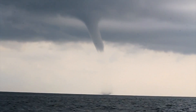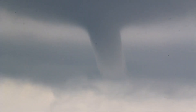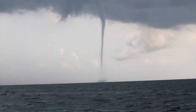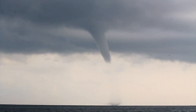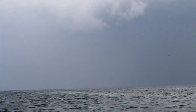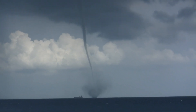Water spouts are quite rare out here — we've only seen a handful in our travels, and they look magnificently powerful. They're essentially tornadoes on the water, although generally not as powerful, and there are basically two kinds: tornadic and fair-weather water spouts. Tornadic water spouts can be extremely dangerous and are spawned by severe thunderstorms or overland. Fair-weather water spouts tend to have weak rotation and are generally not as dangerous — that said, sailors don't take them lightly.